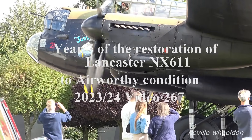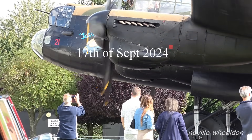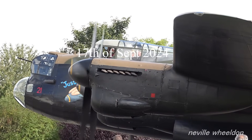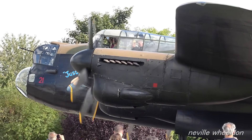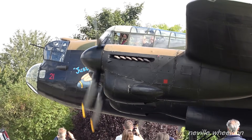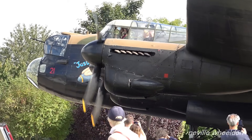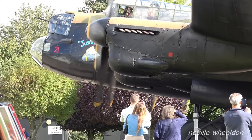Hi, video 267. The Lancaster's coming to the end of the 11am taxi run. This week, Jacob's removing more skins off the wing ribs. Dave's fitting the first of the three skins to strengthen the doorframe. Gerald's working on the nose section of the fuselage intercostals. Chris left him this task while away on holiday in the Netherlands for the 80th anniversary of Operation Market Garden.